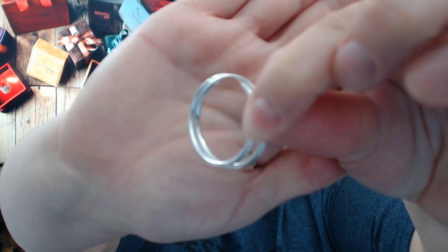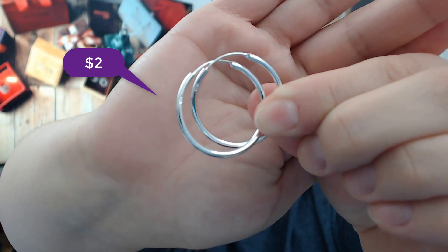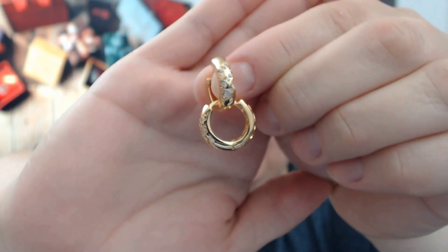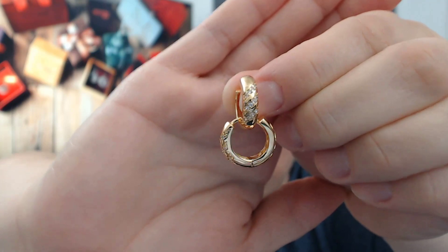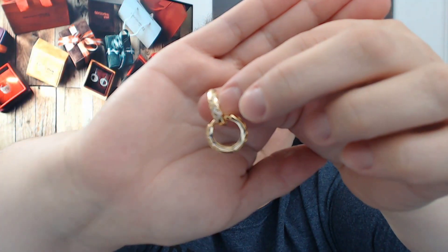Moving on, I want to show you a couple of pairs of hoops. These are a pair of 30 millimeter hoops, also sterling silver. I believe they actually have the stamp on it — yeah, you can see the stamp on them. Most of these earrings are very cheap, usually between a dollar, two dollars, three dollars, four dollars. These were four dollars and I am absolutely obsessed with them. These hoops are small and they're two-faced, meaning you can wear them plain one day or you can wear them with the little stones another day. They are just gorgeous and I believe these are a best seller on their site.